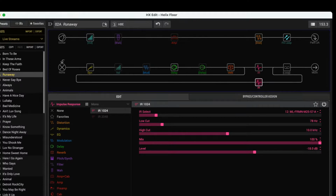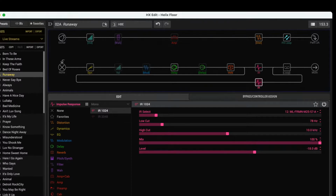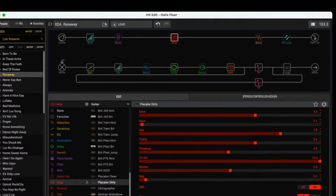All right. So is there anything else you want me to go through? In my snapshots, I'm using the BBBE. Snapshot 1 is Betty, the Buxom Betty on the Syn. Snapshot 2 is the BE. Snapshot 3 is HBE, but it's actually the BE with the distortion on, with the Minotaur on. And then for my lead, it's kicking over to the Placater, which is the HBE.